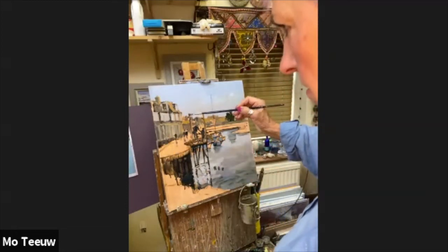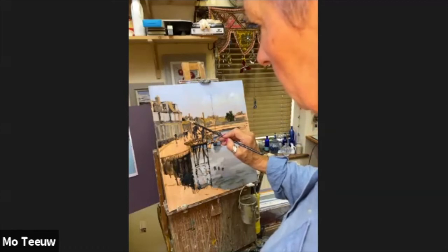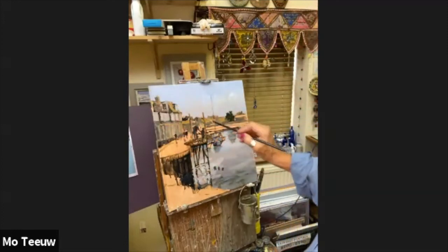I've just mixed some with a bit of a, I want to get a contrast here. Mix some with some cobalt blue. It's probably a bit dark actually for there, but I just wanted to get a bit of contrast in that area there.